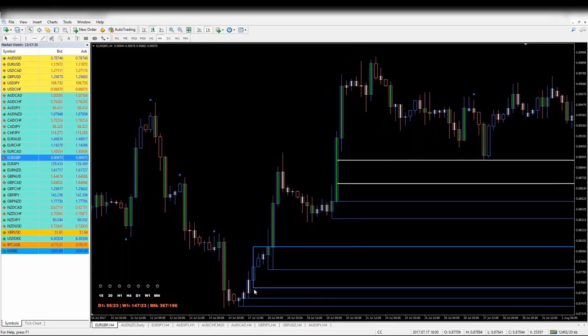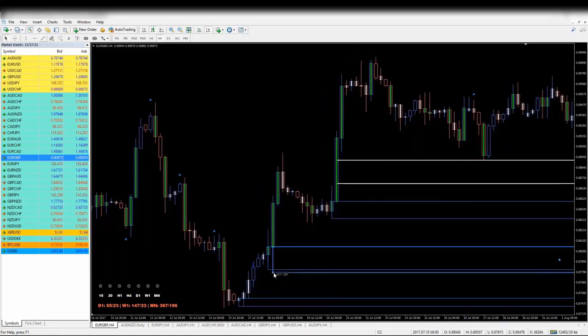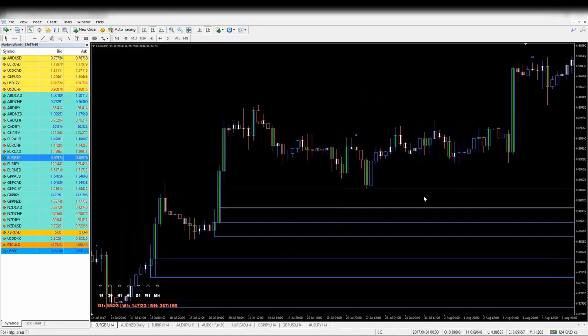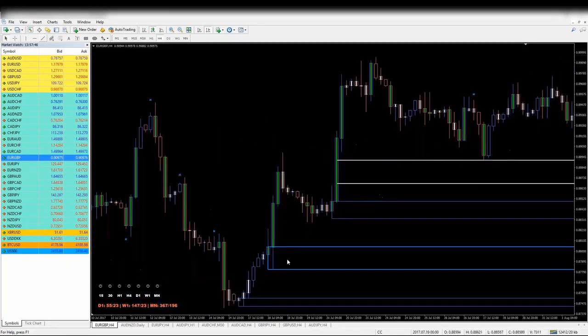There we are. And it stayed from, actually this is the low. This is the candle here. So the indicator did it correctly. So it did it like that. So this is the one that is completely fresh, untested, with the best imbalance. So this is the one I would take. I wouldn't touch that. I might have a go at this one with reduced risk. But I think this is a pretty decent area down here.